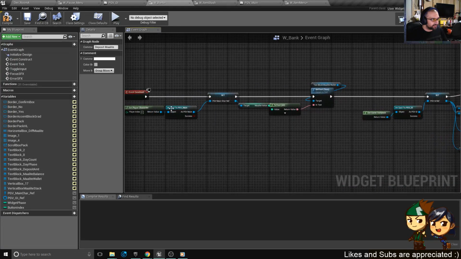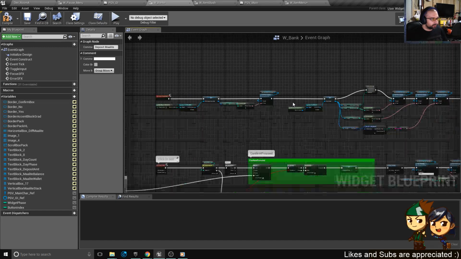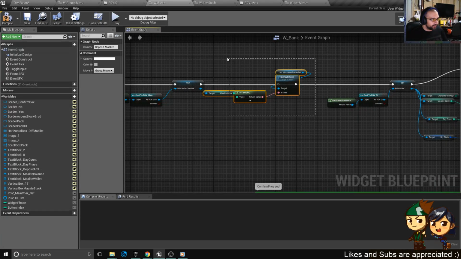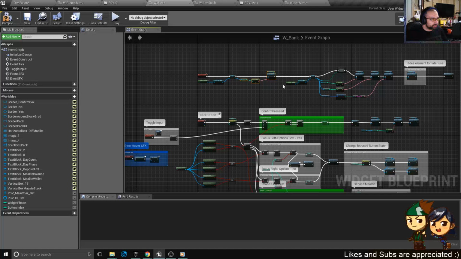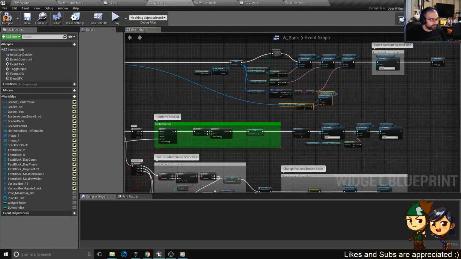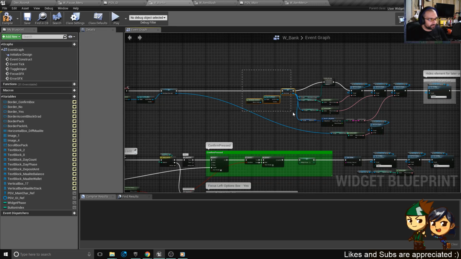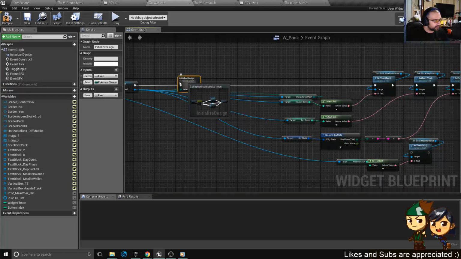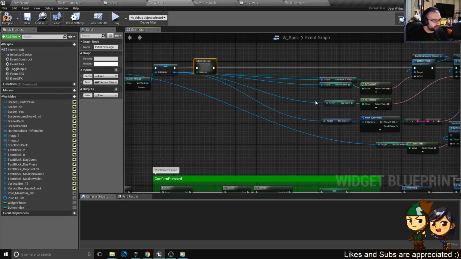So we don't need to cast to everything again. So in retrospect, I'm actually just going to pass this through and move this down. So we're casting and setting up our variables initially, and then we're initializing our design so it looks the way we want it to.